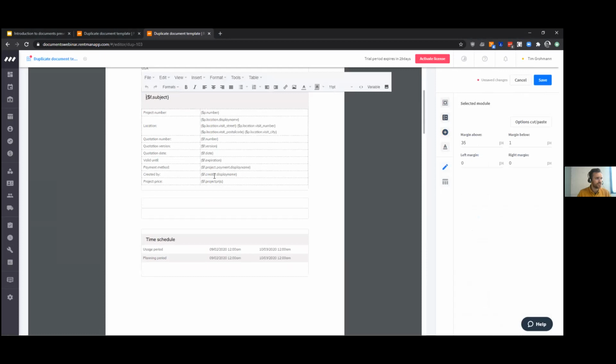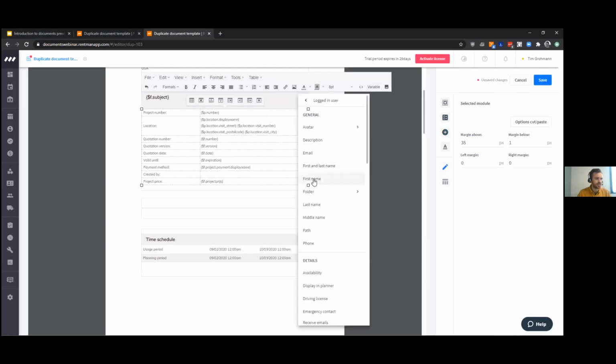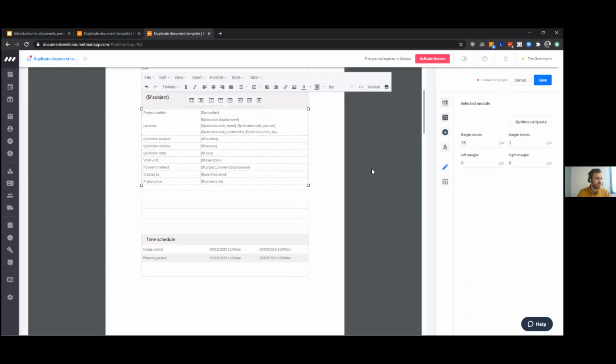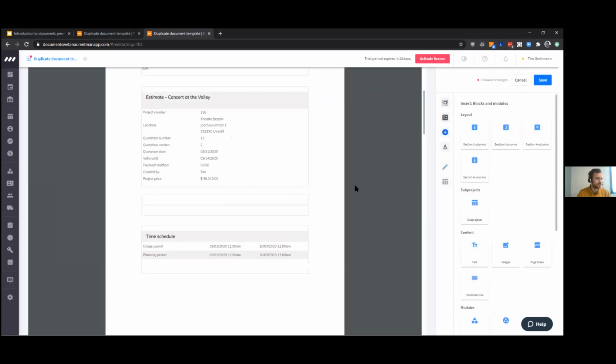Exactly. So you can just go in here. We want to edit what we're showing here about the creator. So I could really just go in here and probably delete this variable here, add a new one in. And I think that's about the logged in user, which is me. And then I could just choose the first name variable right here. So I could choose that, user first name, and then if I'm not mistaken, it's just going to show my first name, and my first name, excuse me, is Tim. And I think that covers that, right, Parker?